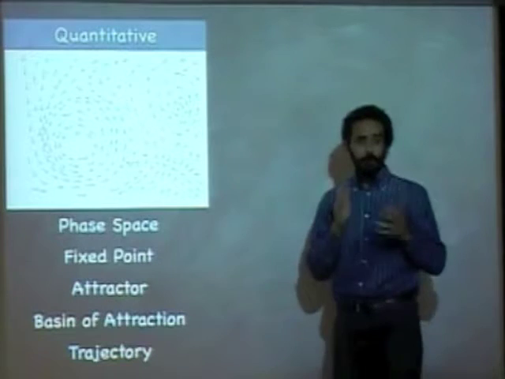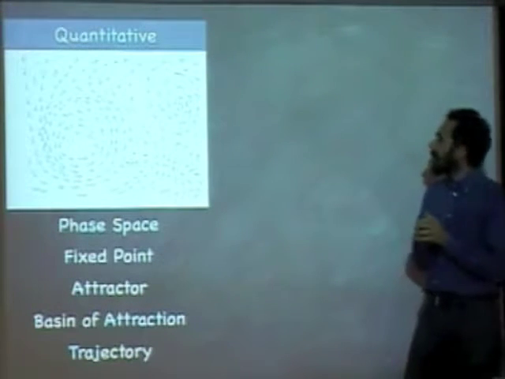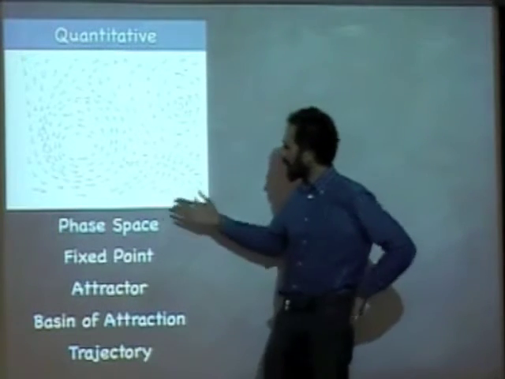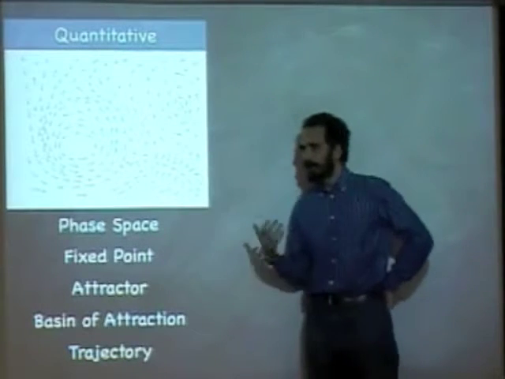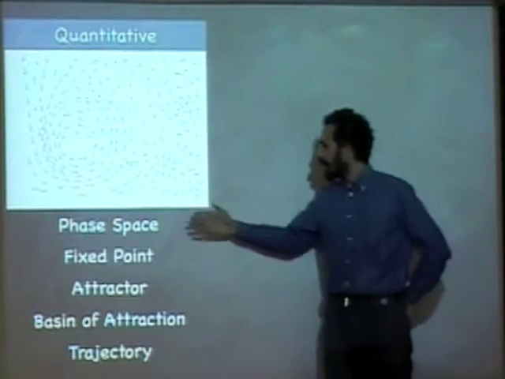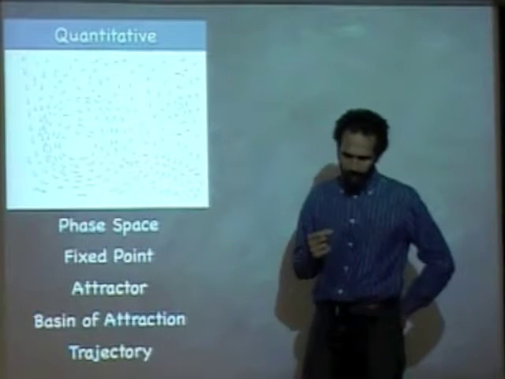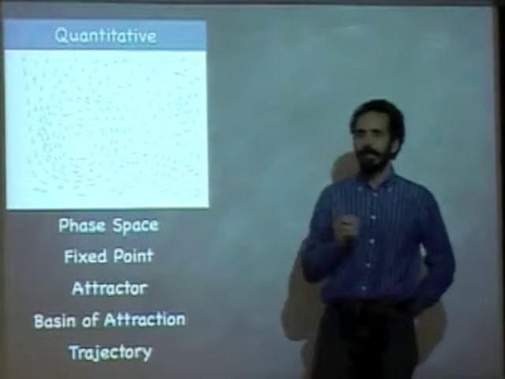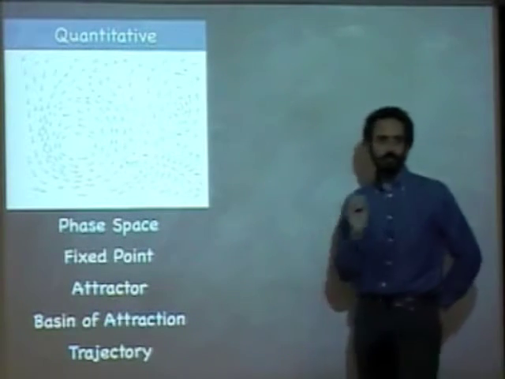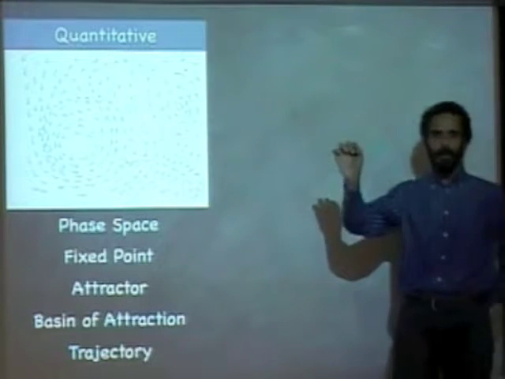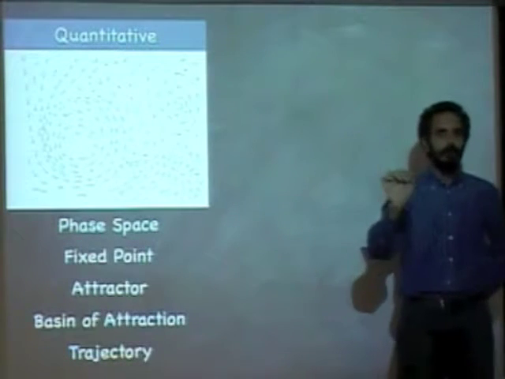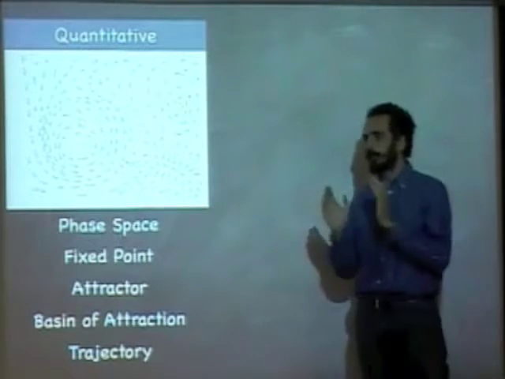As I said, I expect people to know what an ordinary differential equation and the phase space are, so I'll go very rapidly. Given a dynamical system, a phase space is a space that represents the possible states of the system. Every point that I pick in the phase space represents a state of the system.